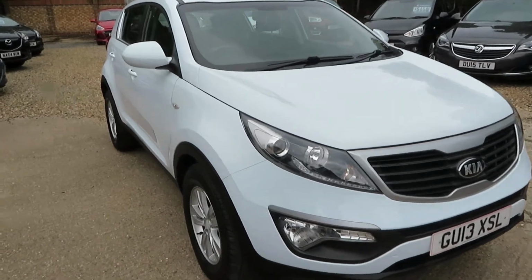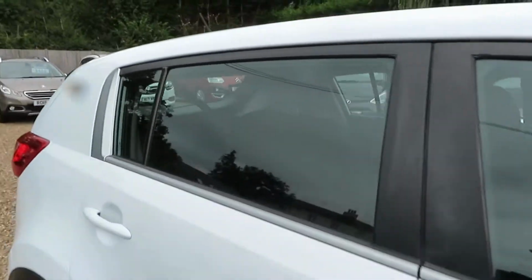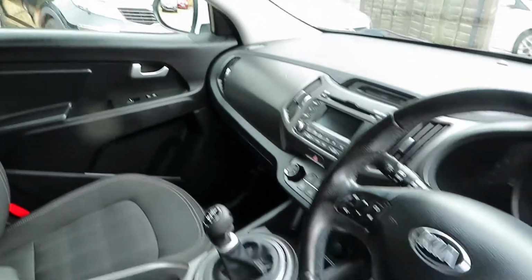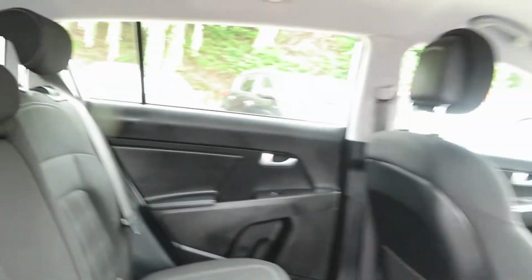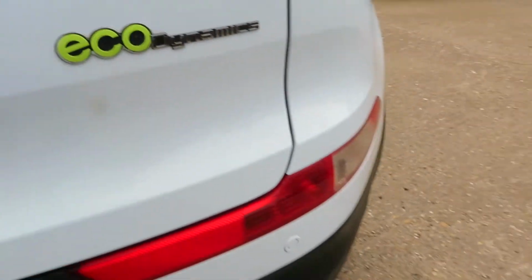So good morning. Here's a lovely Kia Sportage 1, okay, in the white. It's a manual gearbox. Electric windows all round. Bluetooth. Isofix there on the outside, two seats. Okay. Alloy wheels. Rear parking sensors.